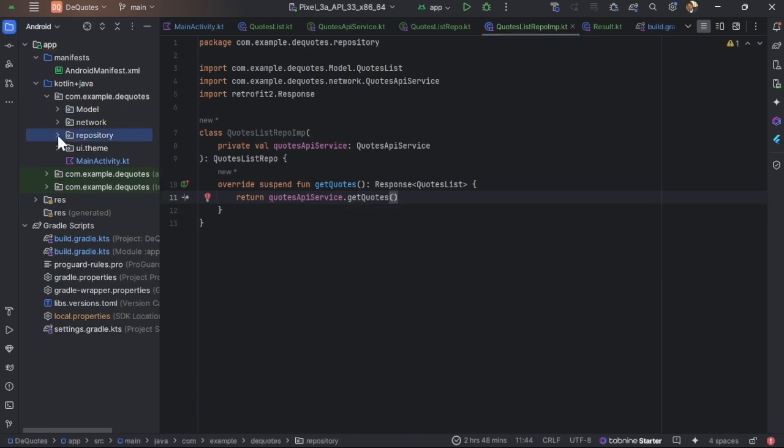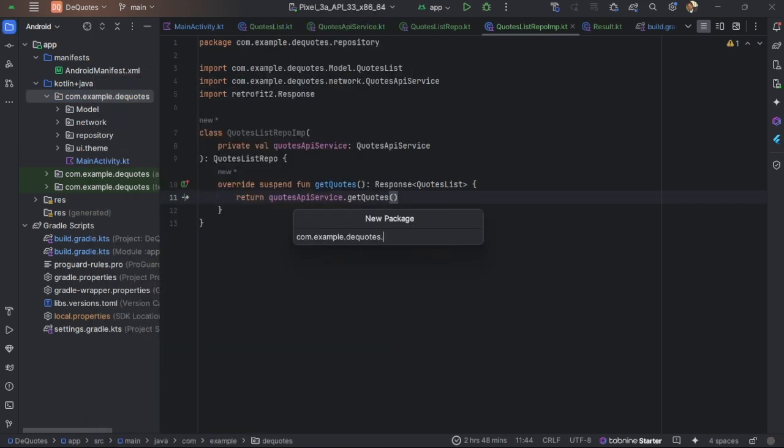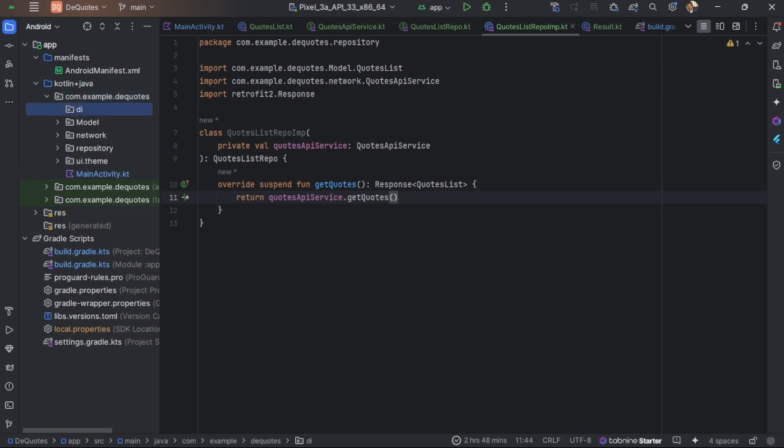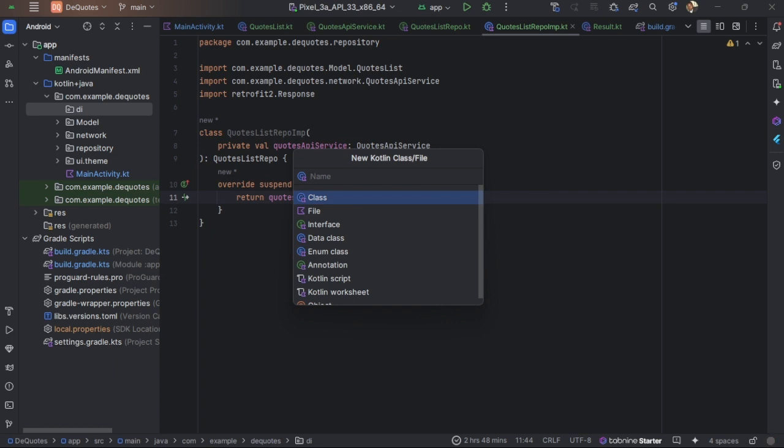The next thing is now having the dependency injection, yeah? For the dependency injection, I'll just create another package, call it di, as I would have done using Dagger Hilt, and here we'll create an app module for that. So I'll just call this file app module.